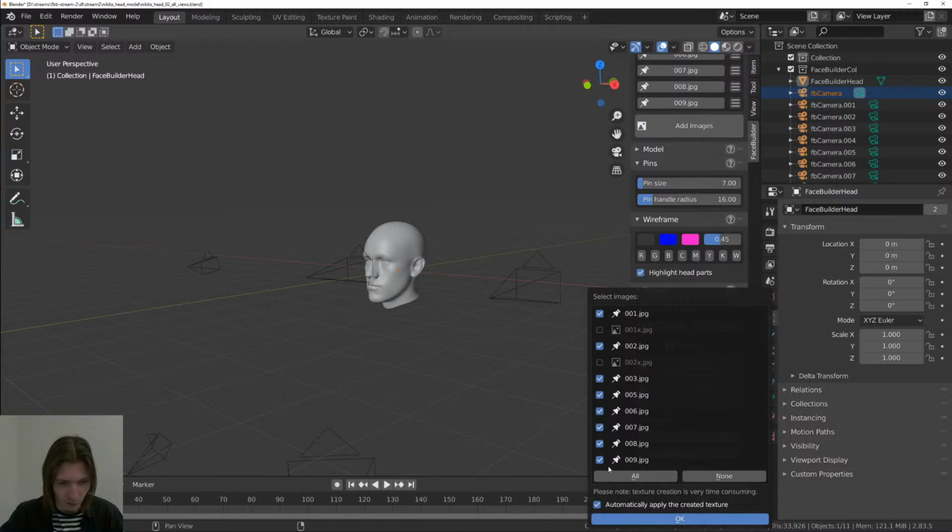Yeah, default settings and all the views. It will take some time to calculate. Did I press the button? I pressed the button. Yeah, let's wait.